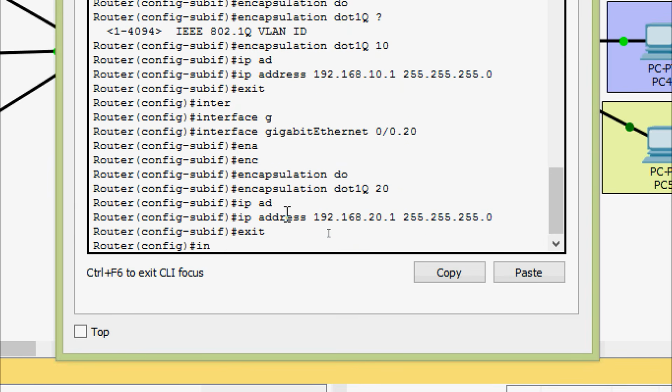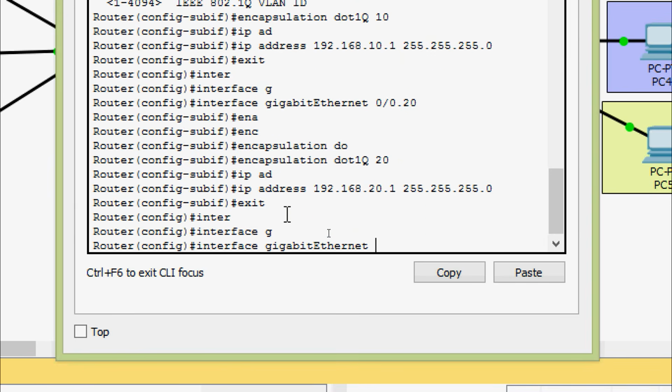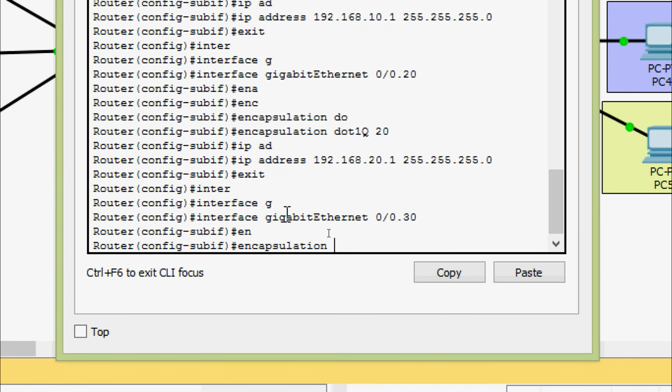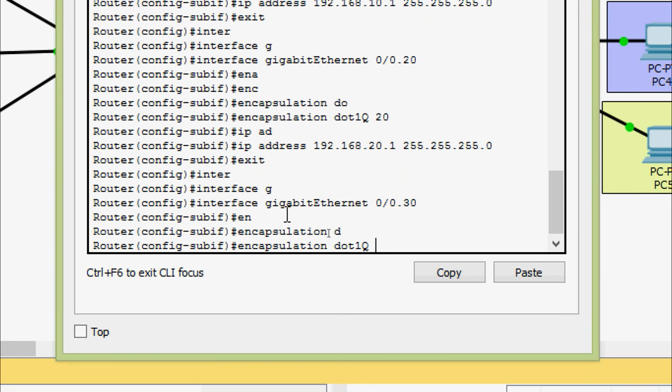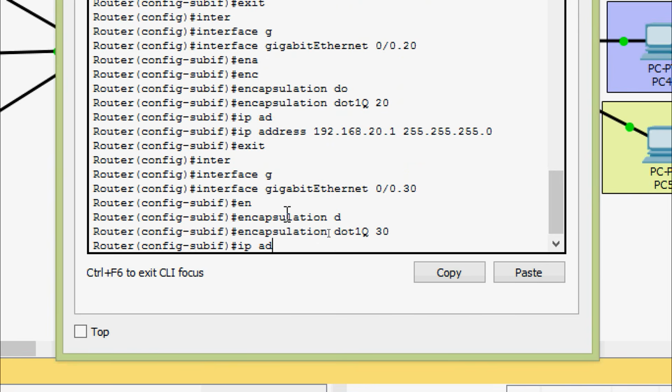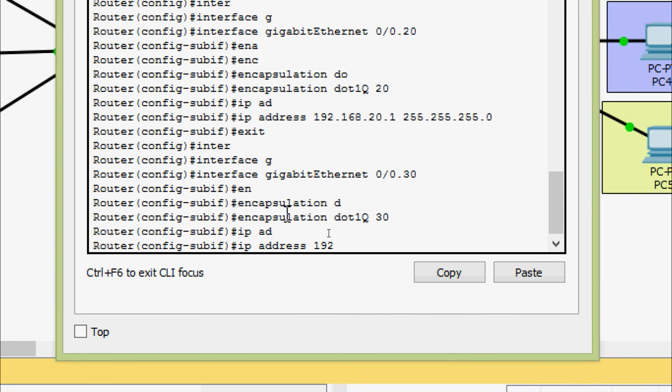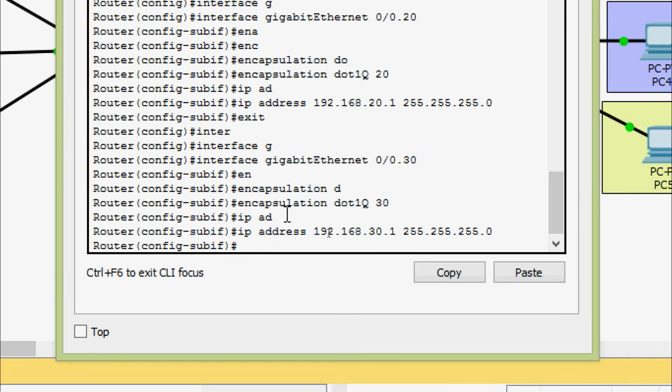Now we will go to the interface G0/0.30, encapsulation dot1Q 30, IP address 192.168.30.1, and the subnet mask 255.255.255.0.